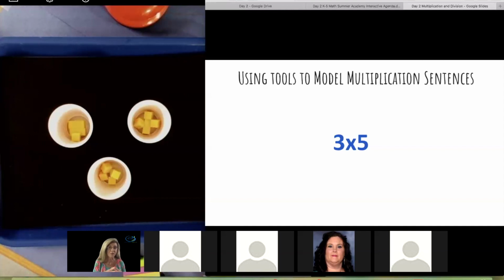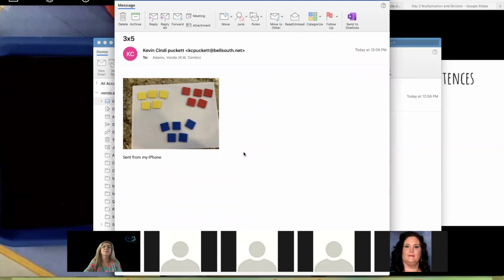Then what I'd like for you to do is with your phone, if it's possible, take a picture of it, email it to me, and I'm going to pull it up to share so we can share it with everyone. Is everybody okay with that? On board with that? All right, let's look here. We've got Sandy's here. Can everyone see Sandy's?